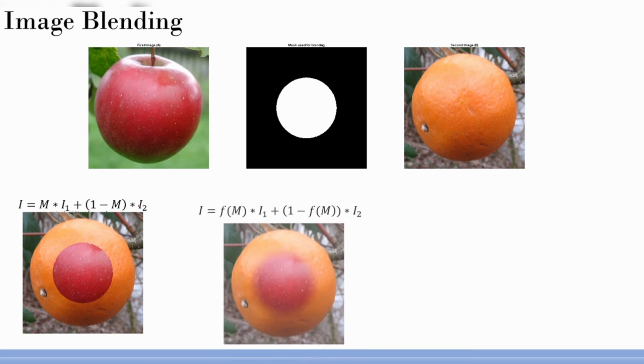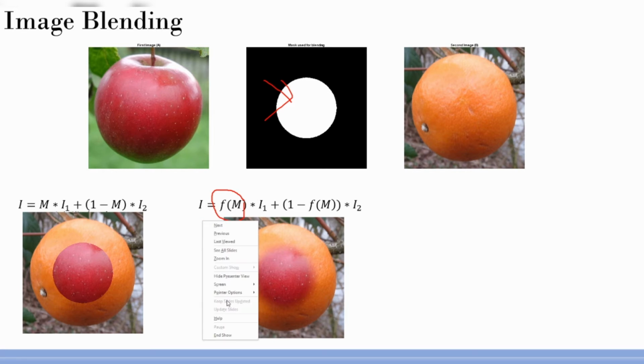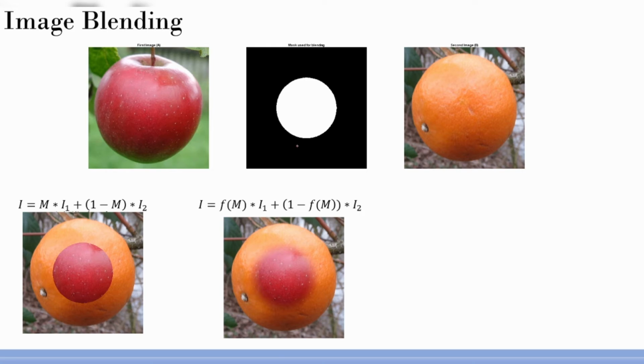Here, what I did is a filter operation on m, so this guy is filtered, and then essentially the same equation is kept. What we are trying to achieve is, instead of a sudden transition, a smoothed transition. So f of m is nothing but a smoothed version of m, and 1 minus f of m is the inverted smooth version of m.